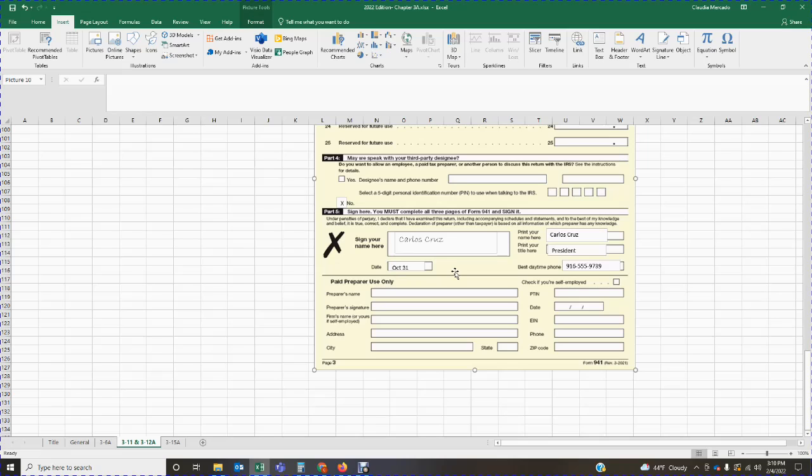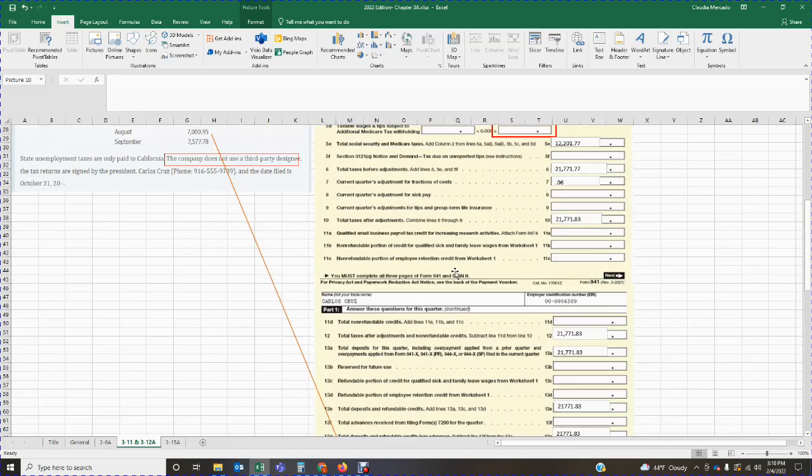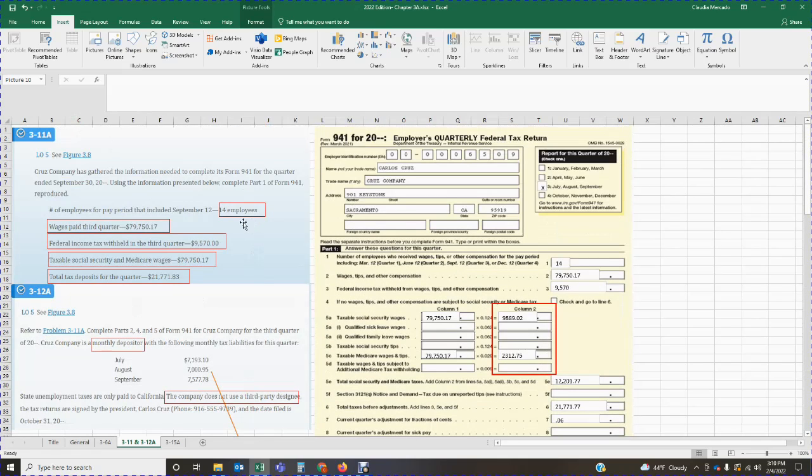As you can see, this one was very basic, very easy because all of the information was being provided. What I like to do is, as I'm using the information, please highlight, mark, or scratch off the numbers that have already been used. That way you don't get overwhelmed or confused when you're working your assignment. All of the problems will have the 941 employer's quarterly federal tax return. Some of the problems give you the information, as was the case in these problems. Also, you will need to be calculating. So make sure that you practice. Practice makes perfect. Make sure that you read the section that deals with 941s so you can be prepared for next time that we come.